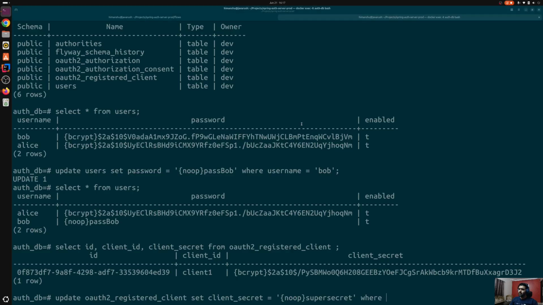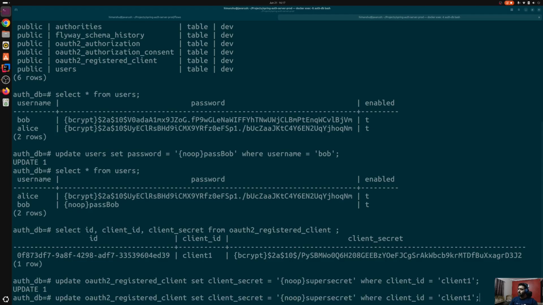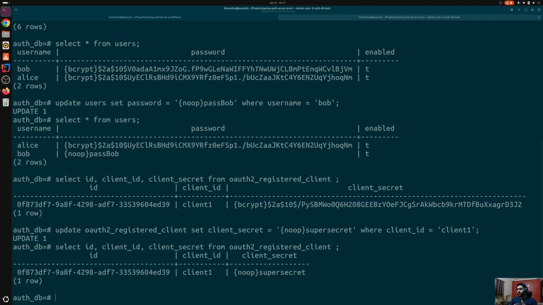Yes, super secret. So I'm keeping the passwords and everything the same, but downgrading their password encoding, so I can show you how automatic password encoding update works, where client id will be client one. Now this is done.